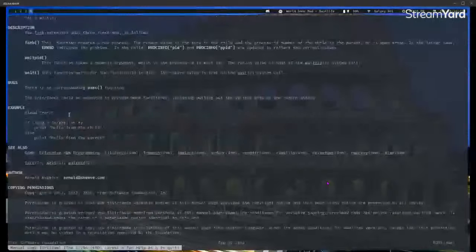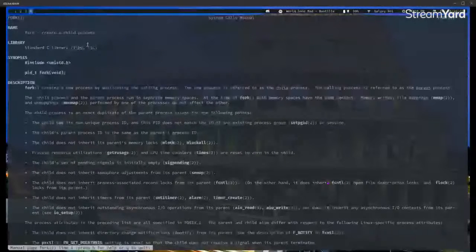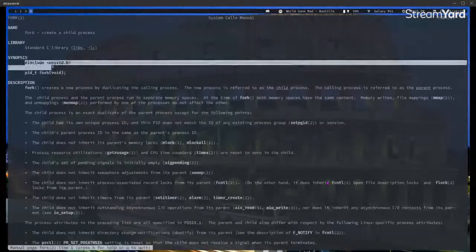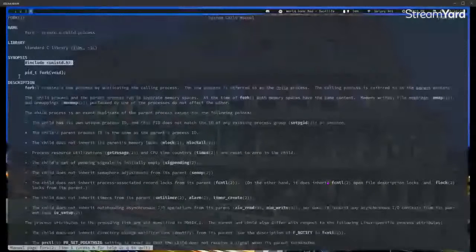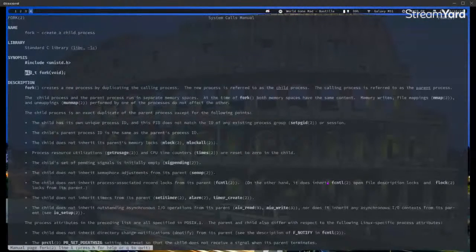So this is not the man page for the C library, right? It is for the GNU extension modules. We don't want this. We want the C library. So you can look at the man page for fork, and this is the section for the standard C library, as you can see. It requires a file called unistd.h. It returns a PID. The return value, PID, is a special type of data type.